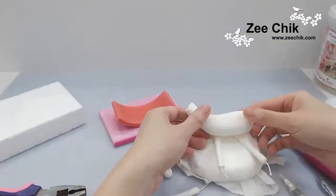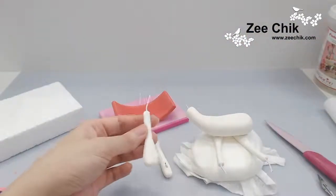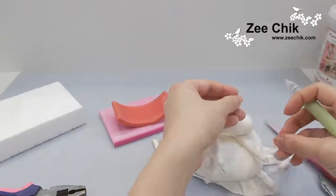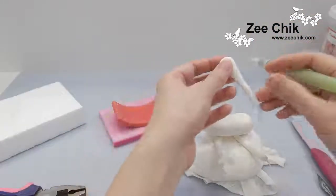If you have time, you can smooth the joint. Right, but I'm not going to bother, so. Ooh. Do the same on the other side.